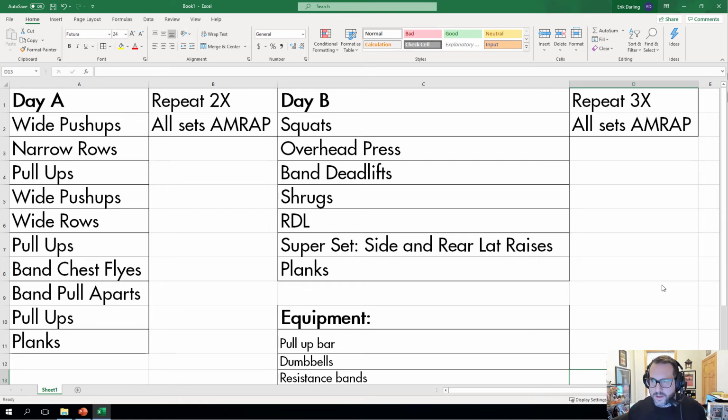And then RDLs, Romanian deadlifts, where you keep your legs nice and stiff and straight, and you bend forward, holding some weight, and that will get you some hamstring work, some lower back work. Feels nice. Have a strong lower back. Maybe someday you'll stop slouching if you get a strong enough back.